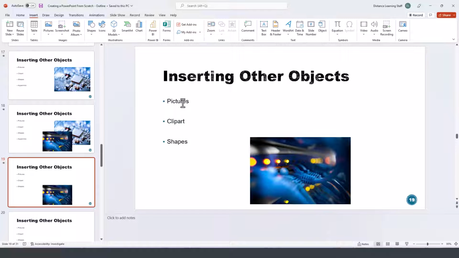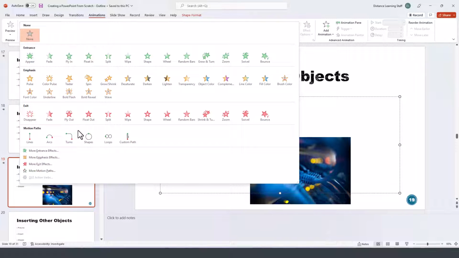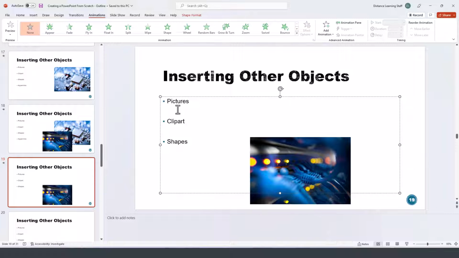To add animation to any of those components in the presentation, you go here to the Animations tab on the PowerPoint, and notice you have all these types of animations, whether they are fly in, float in, split, wipe, shapes, various shapes, and there is even more in the drop down here, and various arches and motions and things of that nature. To apply the animation to any of these components, you can click on that particular item and it will apply it for the items of the same kind.